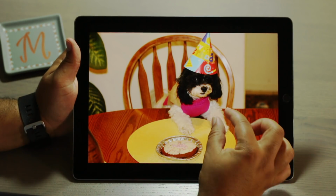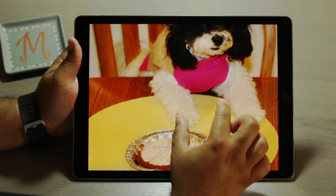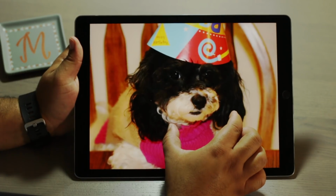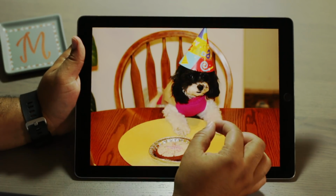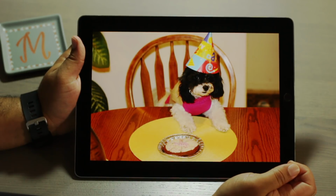The same goes for photos. Now here's a cute picture of my little girl princess on her 2nd birthday. Okay, now, don't judge me. But you can enjoy quality pictures of family, friends, outings, going hiking because of that bigger real estate. That bigger screen just allows you to see so much more.